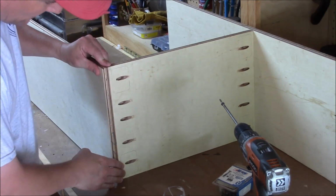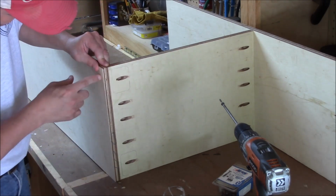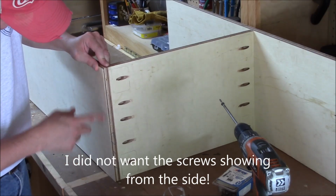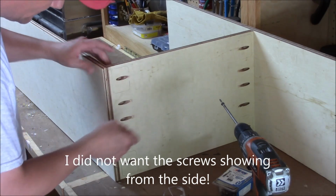If I did not have a pocket hole jig, I could screw and either nail this, or I could glue and screw this in from the side here. I didn't want to have the screws showing from the side, so that's why I'm doing the pocket holes. So we're going to go ahead and glue this up and screw it.